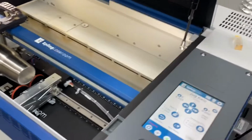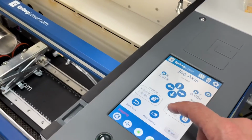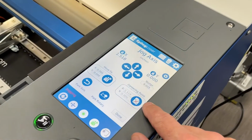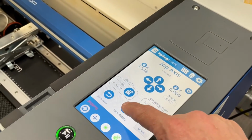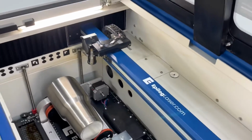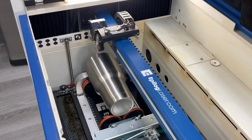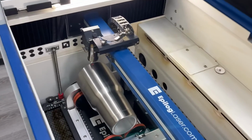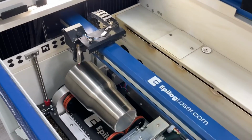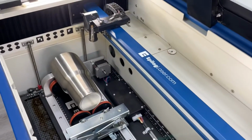So with that being the center of our engraving area there, now watch what happens as we use our park rotary. With a centering home positioned here, now we've got numbers here, we're going to do park rotary. And that moves it back to that park, almost 2.5 inches, park out of the way. If I touch center rotary, it's going to the center of that home position. Not the temporary home that we set, but the factory home position. Now, let's touch park rotary again. That parks out of the way.